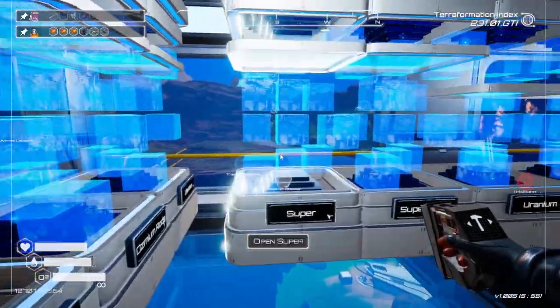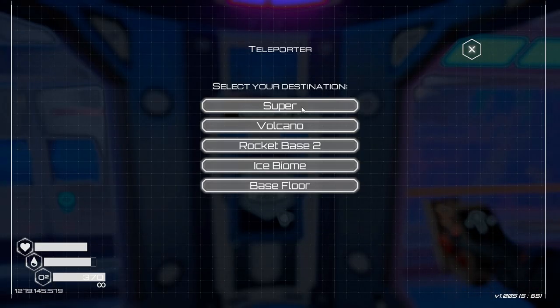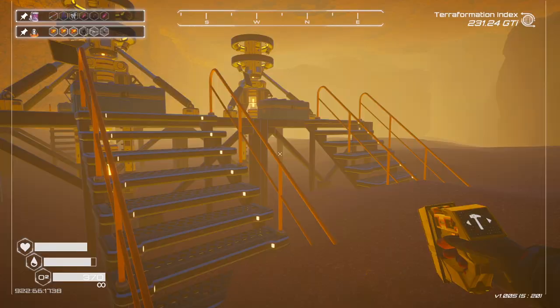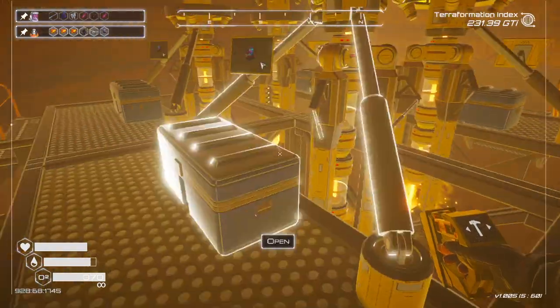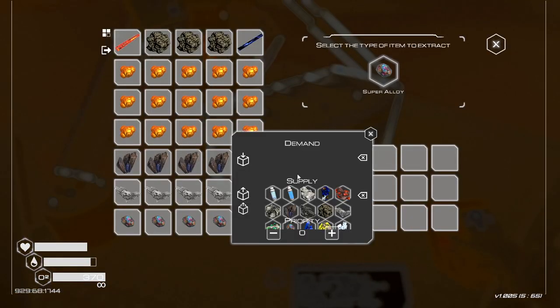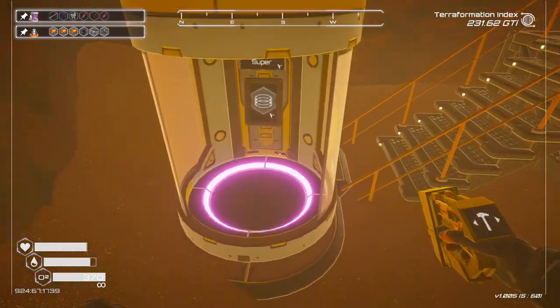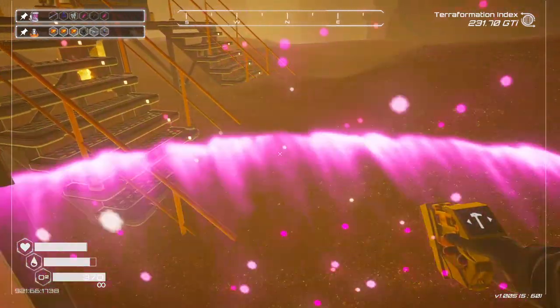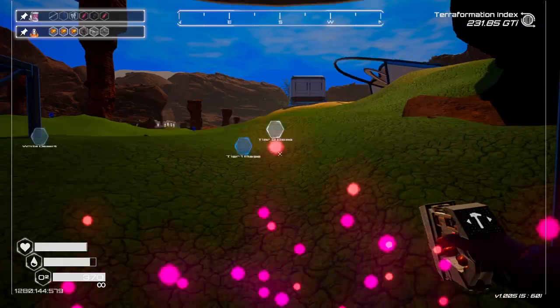Let's see. Feed me a bean. I'm hungry. So super, not so much. Let's head to the super cave and see what's going on here. Oh, are you set to supply? You are. Okay, let's go. Whoop, I meant to go base floor. It's my bad. Base floor, please.